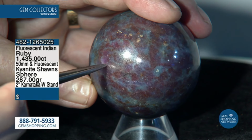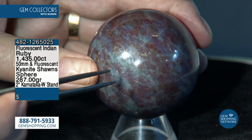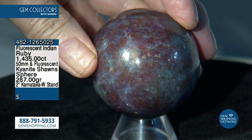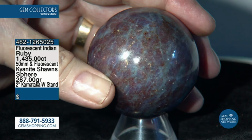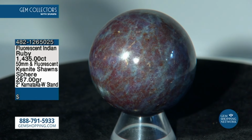You can see everything from pinkish to reddish colors in the ruby, and this is old material from the well-known Karnataka. With the stand, that plastic one you get, you can flip it up the other way if you want as well. So it is truly a work of fluorescence, especially if you have a fluorescent collection, like Mike, our retired principal. Where are you at? This is impressive. 50 millimeters. Remember your metric system, 25.4 millimeters to an inch. Very important to remember that. So at 50 millimeters, I helped you out and put in the inches as well.